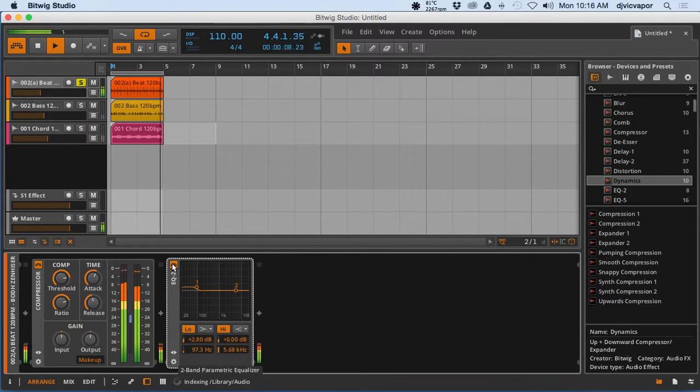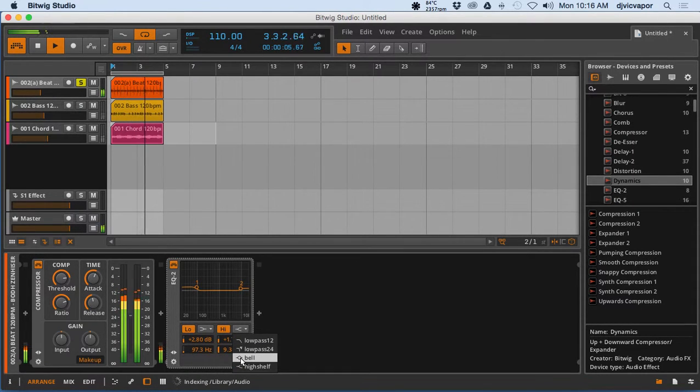Let's listen with and without. With, and without. It kind of brings that low end back up for us and balances out what we've taken away by adding the compression beforehand. So we can also do that on the high end as well. We can add a dB and a half maybe, and then we can select exactly where in the frequency spectrum we want to add that.